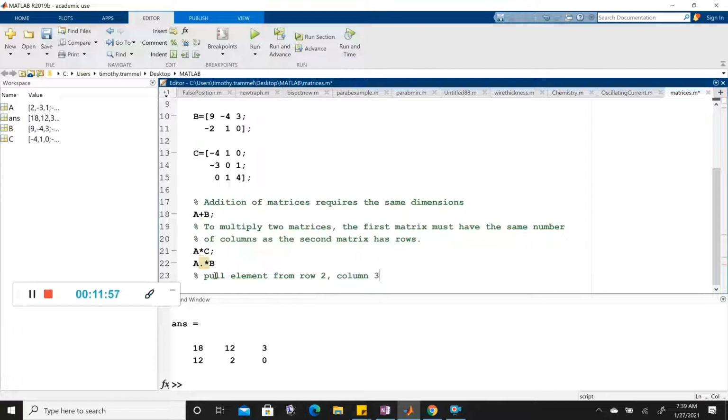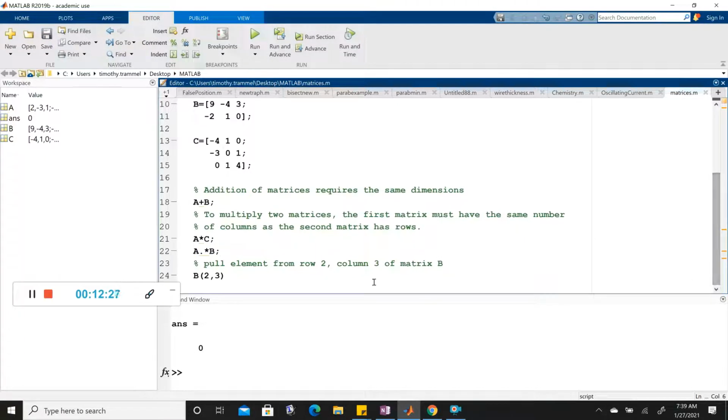Row 2, column 3 of matrix B. If we wanted to do that, you just go B(2,3). And if we look up here, that should be 0, row 2, column 3. I'm going to suppress everything else, and you can see it's 0.